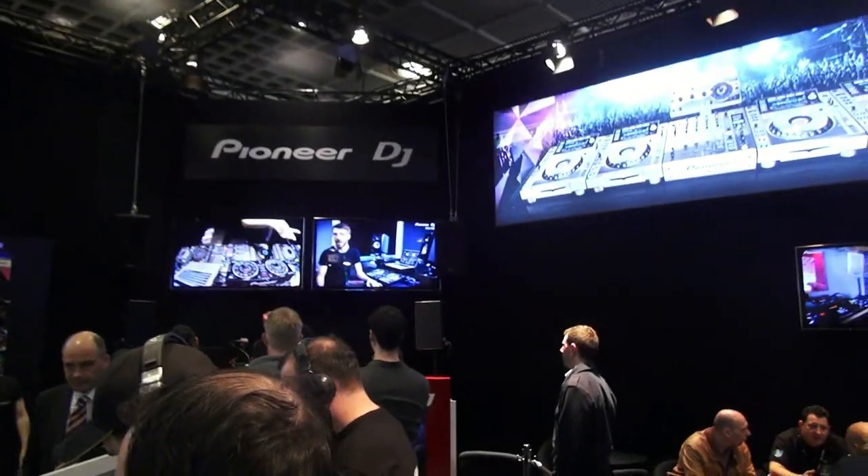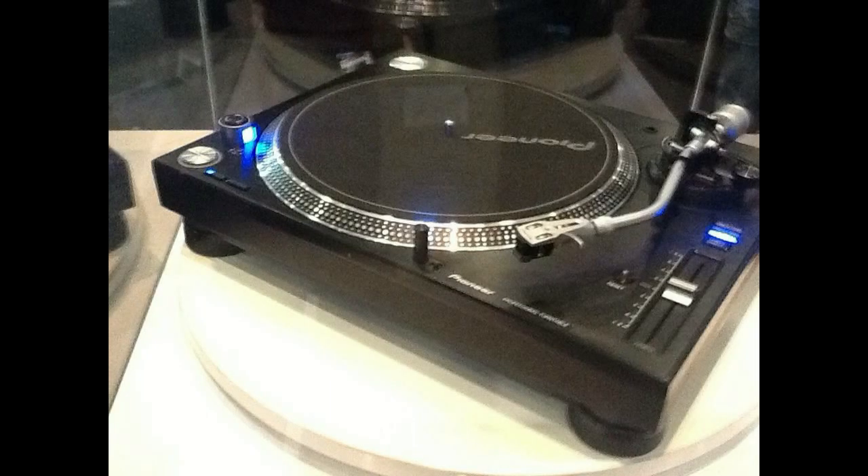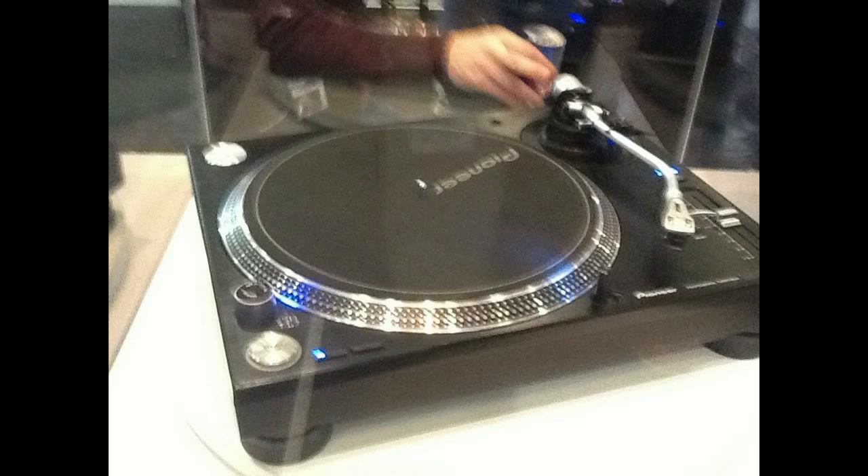We know that Technics started making the 1200 series in 1972. That's right, 1972. The Mark II — which is the one we know with the pitch and tone we DJ with — came out in '79. And Panasonic, who is the parent company of Technics, discontinued this in 2010. You can go into a shop and they probably still have some 1200s or 1210s sitting around, but it's old stock — stuff they stocked up on because they were no longer going to make them. A lot of dealers just bought as many as they could and the prices have gone through the roof, even in the used market. I personally own four Technics 1200s and two 1210s, so I kind of know a thing or two about how this works. The market has gone insane on these things because they've been discontinued.